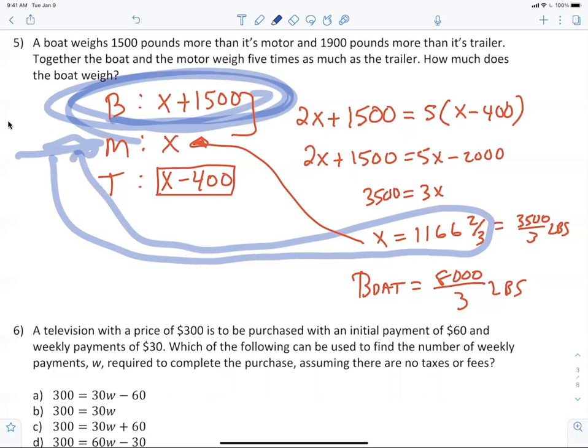So you can't just have it as 2,666. Oh, yes. 2,666 and 2/3. Yes. I just told you I don't like those answers, though. That is the best answer. If you write 2,666 and 2/3, that's a correct answer. On the motor, we do like X minus 300 or something. I'm not asking about the trailer, buddy, if that's what you're asking me. I'm only asking how much does the boat weigh? You with me?